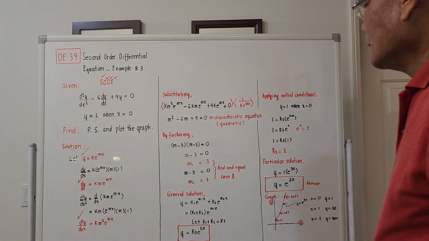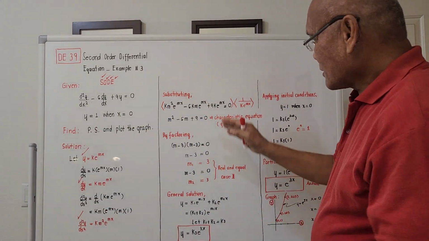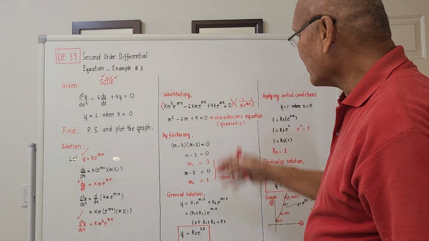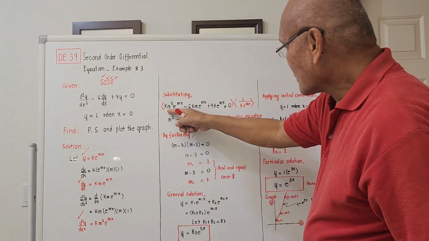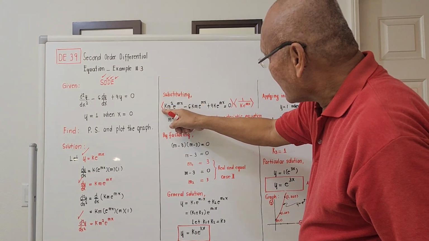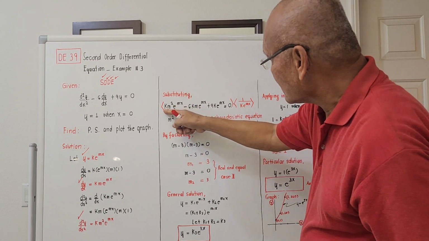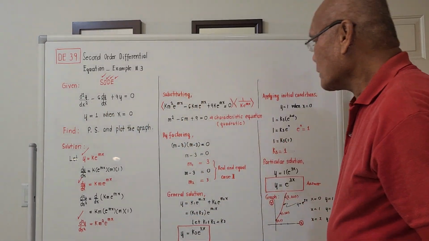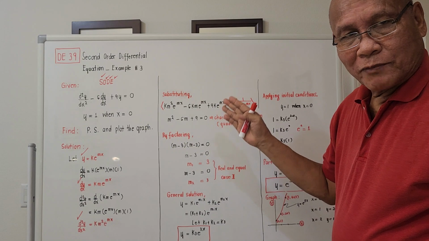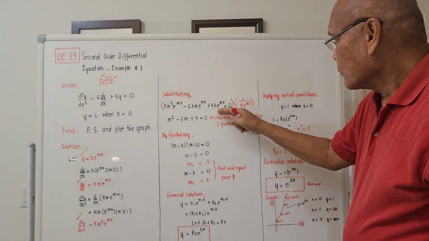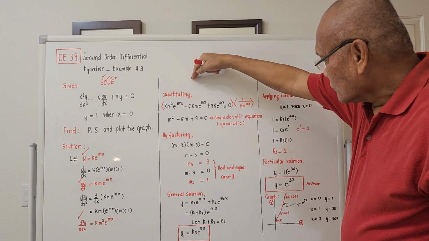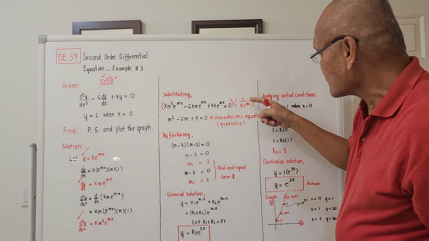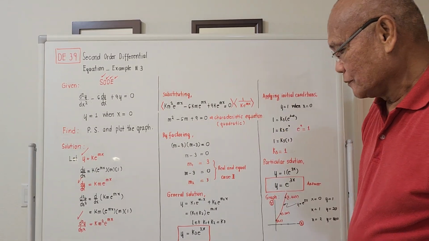We try to simplify the resulting equation after the substitution. Because there is a common factor, we must eliminate the common factor. The common factor for all the terms is actually k times e to the mx. We must eliminate this for the resulting equation to be simpler. We could do that without violating any rules under algebra. So we will multiply the resulting equation by the reciprocal of k e to the mx, and the reciprocal is actually 1 over k e raised to mx.